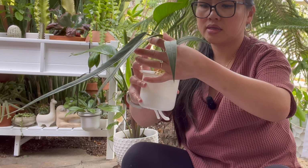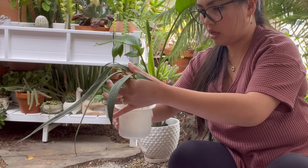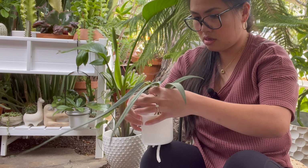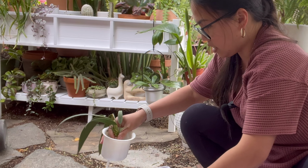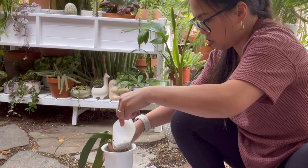put my, I put too much. Put my plant in, just like so, pop them in. And then backfill.